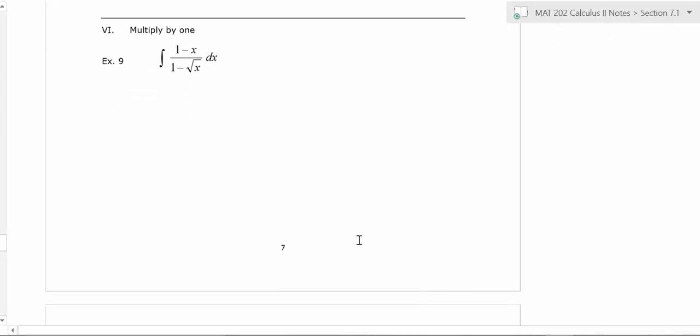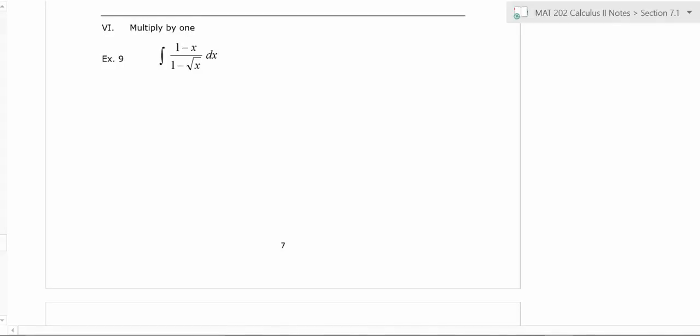Okay, the next strategy that we're going to look at is if you have an integral like this, you would really have a hard time doing anything with this one unless you worked a little bit with some algebra. So what we're going to do is multiply by 1, which means we're going to multiply top and bottom by some value that'll help us a little bit with this expression. So actually what I'm going to do on this is rationalize the denominator and just see where that leads me.